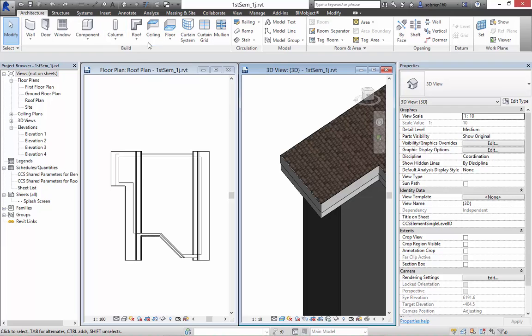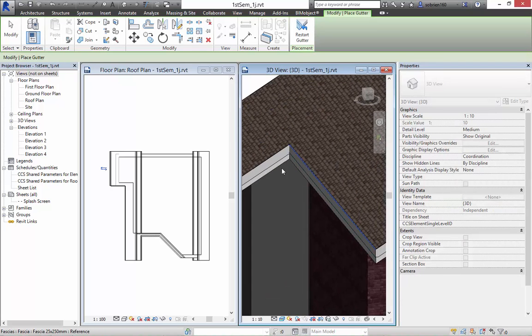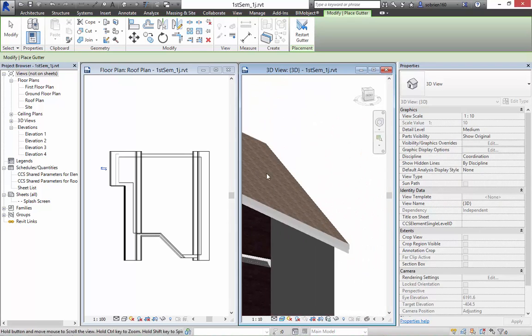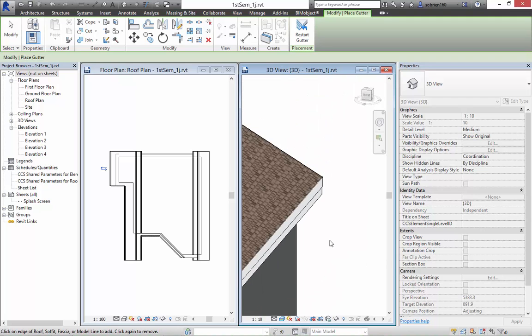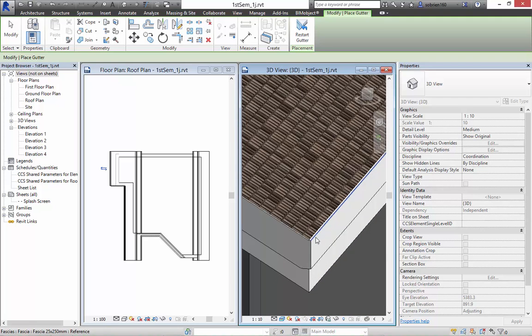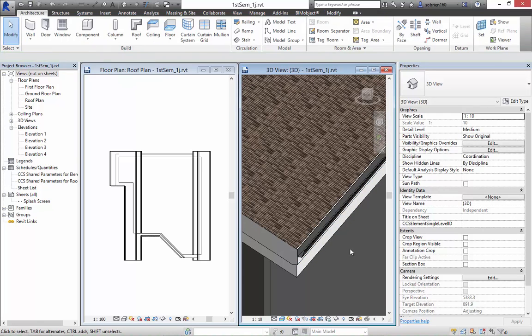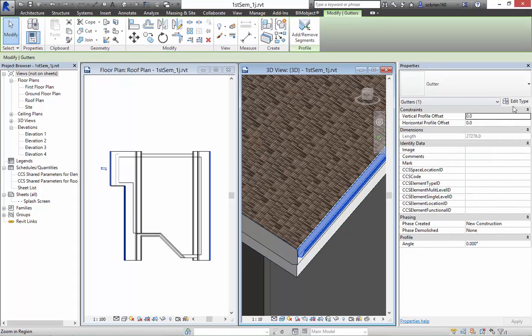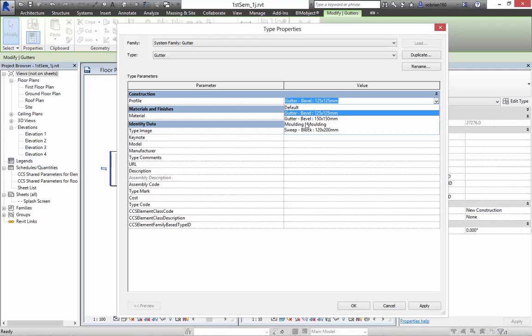Similarly, we have a gutter. So if I go into roof, gutter, I can select where I want to put a gutter on the roof, like this. And this has a different command button, but it is actually exactly the same command as the fascia. All it is is a different profile. So once again, if I select this gutter and edit it, I can change the profile to molding again if we wanted to, or whatever gutter shape you want to make.